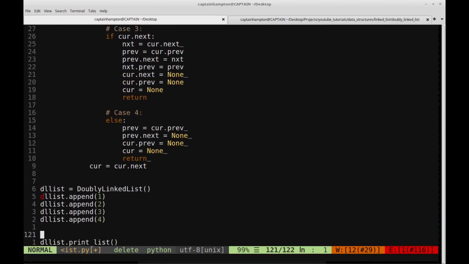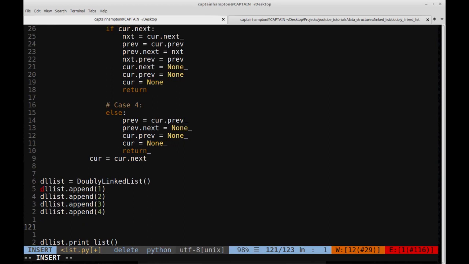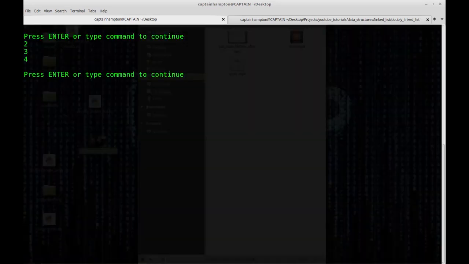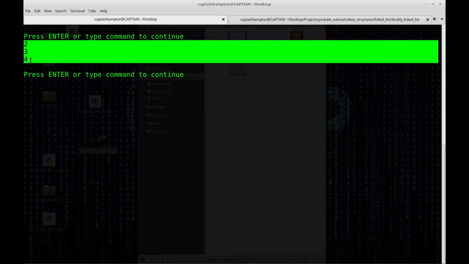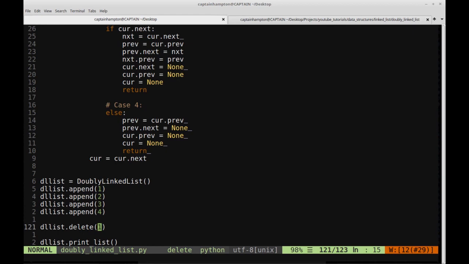Okay, so let's try to run the delete command on the doubly linked list that we have. We have a doubly linked list object, and we've appended the elements 1, 2, 3, 4. Let's see if the delete command works as expected. So we'll say doubly linked list dot delete, and let's try to delete the head node, the one that corresponds to having 1 in this case. I'm going to clear the screen first because it'll be a little easier. Let's try that again. Right, so we've removed the 1 from the doubly linked list, and we have elements 2, 3, and 4. Okay, so that seems right.